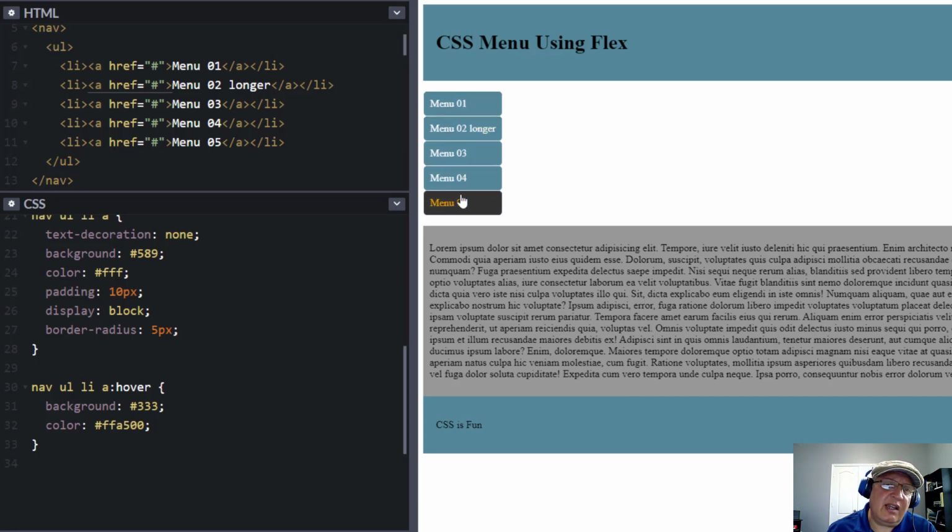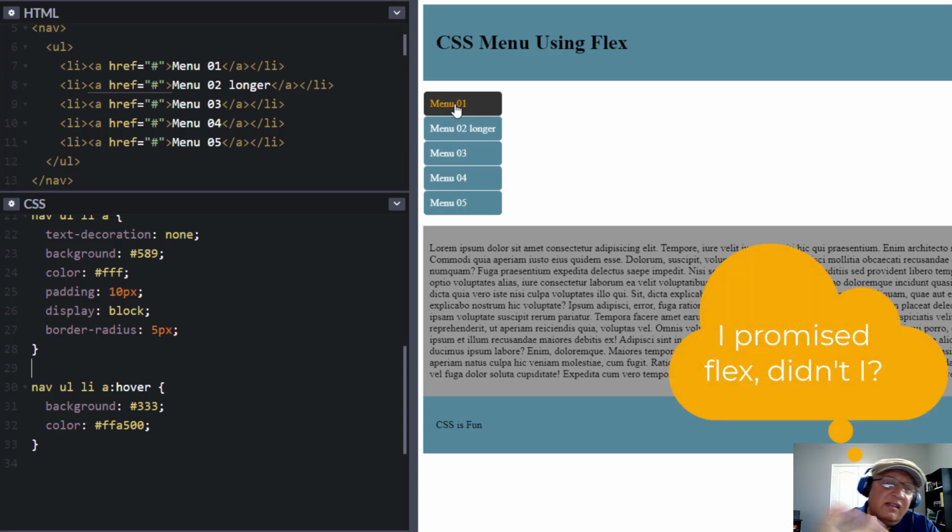Just make sure to avoid things like changing the font size, because that's gonna cause the menu to throw everything else off place. So be careful doing things that mess up the layout and push things around. All right, anyway, so here's the best part. So we have already a very nice vertical menu, and now we're gonna convert it into a horizontal menu.